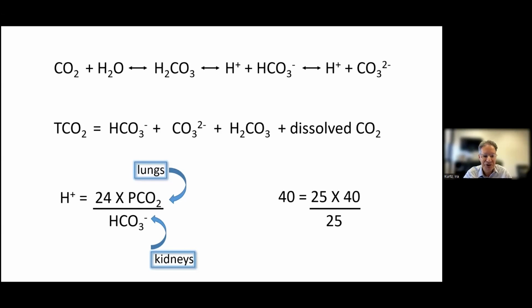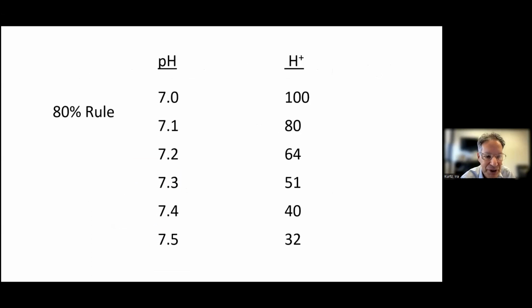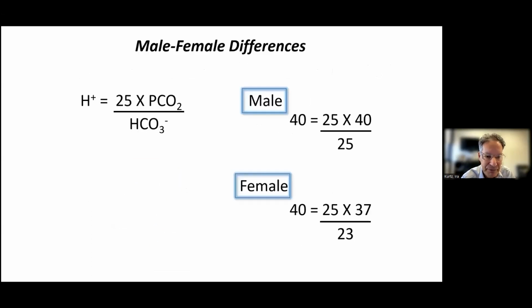And we also talked about differences between arterial and venous blood. I'm just quickly going through the slides from last week. So there are male and female differences. Also, we tend to always think of a hydrogen ion concentration of 40 or a pH of 7.4, bicarbonate of 25, and a PCO2 of 40 as being the population mean numbers, but that's only true in males. If you measure these numbers in females, they're slightly lower. The pH is the same, but the PCO2 and bicarbonate, and not shown here, the total CO2 in the chem panel is also slightly lower.